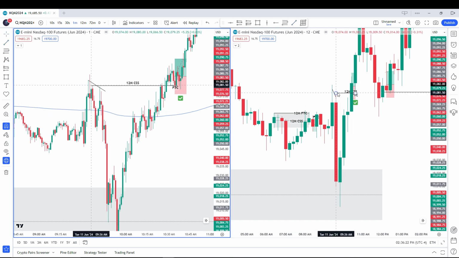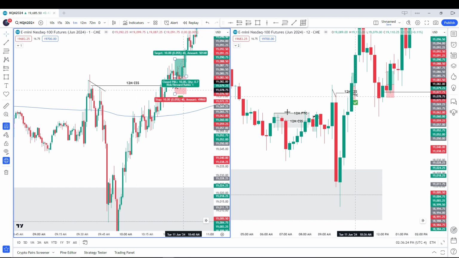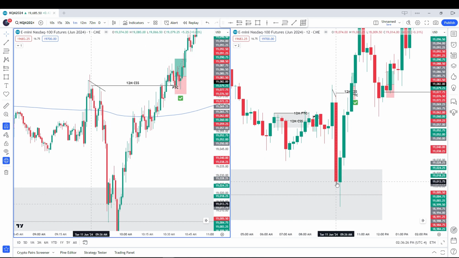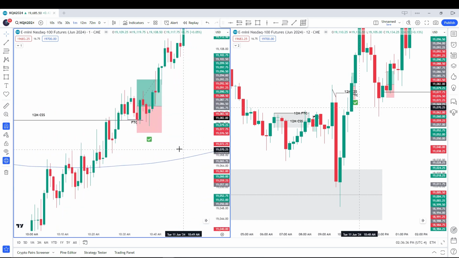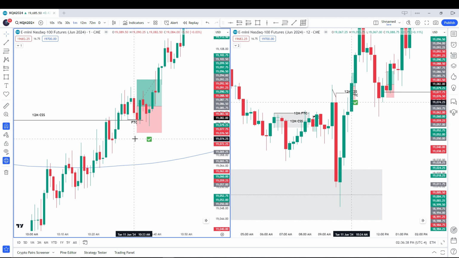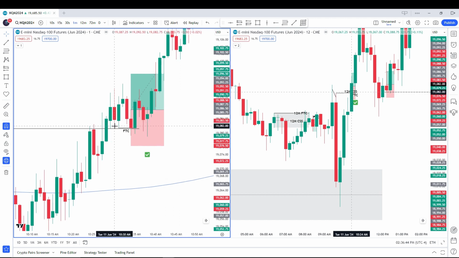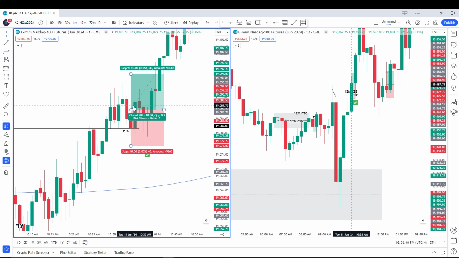And then on top of that, we did have a 12-minute CSS flip. So you got this big down close candle, low over here, closed above that down close candle. That's a 12-minute CSS flip. So typically we're going to be looking for longs now in that case, which directly after, right when that flip was confirmed, we did have this 1 minute fail to close. So this induced this internal low right here. 1 minute CSS flip would have tagged you in right here.